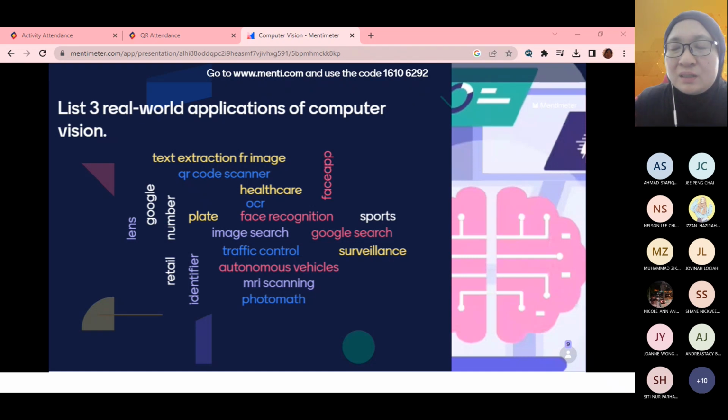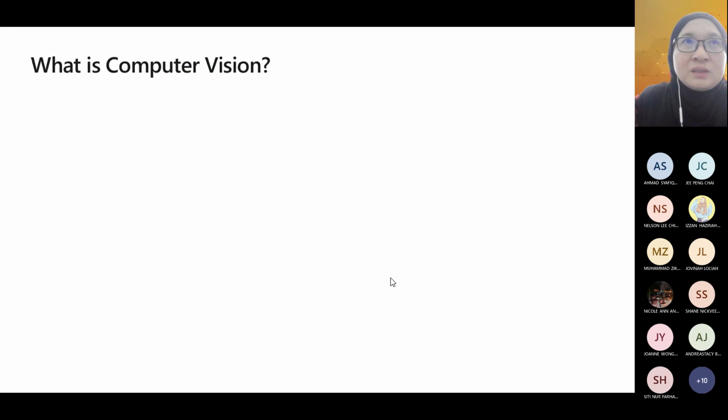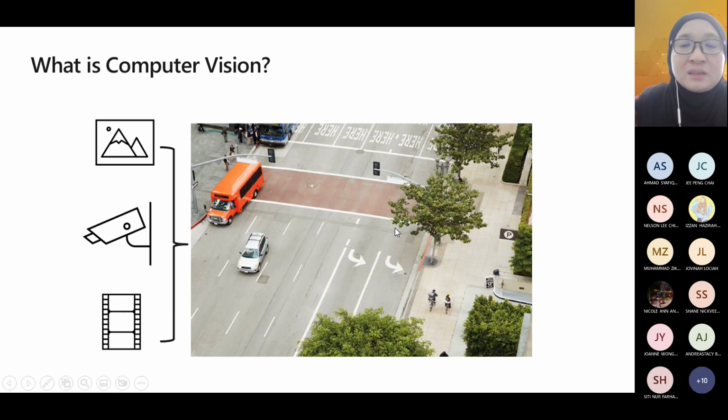Google Lens macam contoh. Okay, Google Lens tu kan. Next. So this is another example of computer vision which has been stated by one of you tadi, macam contoh traffic control kan.